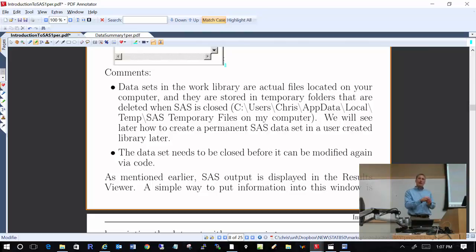So it physically creates another file on your hard drive called set1. Where is it located? It's located in a location where you have some temporary files stored. So at least on my Windows-based computer, that's where it's actually located. I'm not going to go there right now, but it is there.